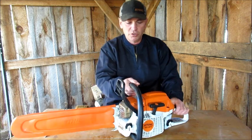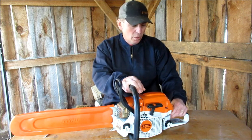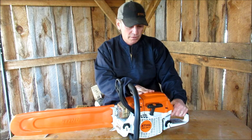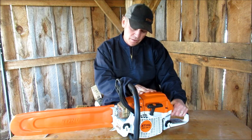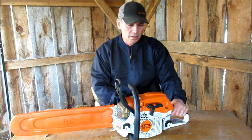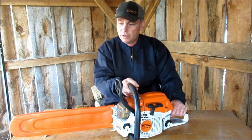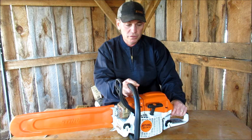Which is kind of funny — a big company like Stihl, you'd think they would offer at least a five-year warranty. I know Echo, the other chainsaw company, has a five-year consumer warranty. I think Stihl could do that, especially with the Pro models. Anyway, there's a two-year warranty now since I bought the oil. I basically walked out with the saw — he didn't go over the saw with me. I guess he assumed I knew how to run a saw, which is fine, but I wonder how many people go in there who've never used a saw before and walk out without any instructions.